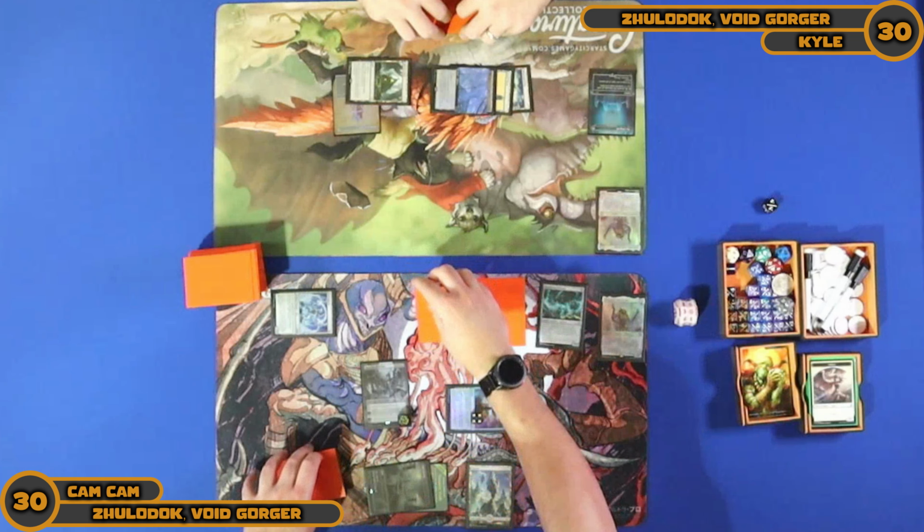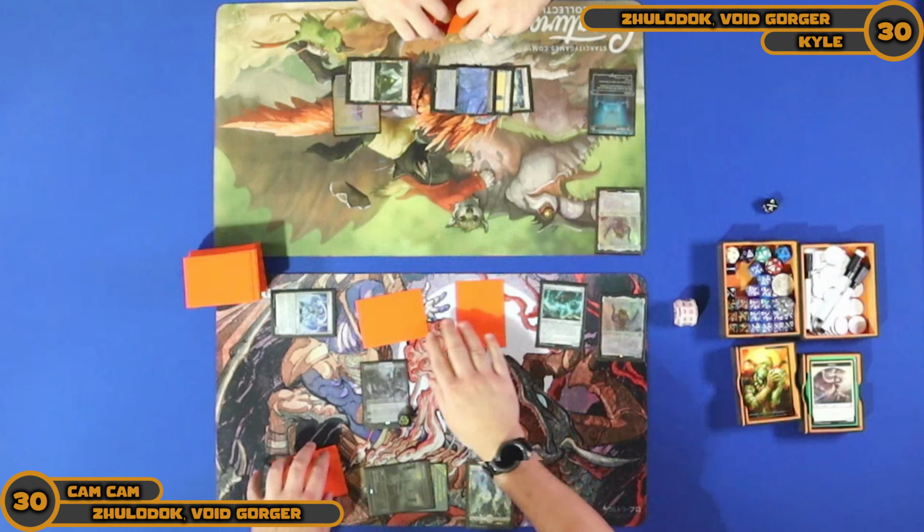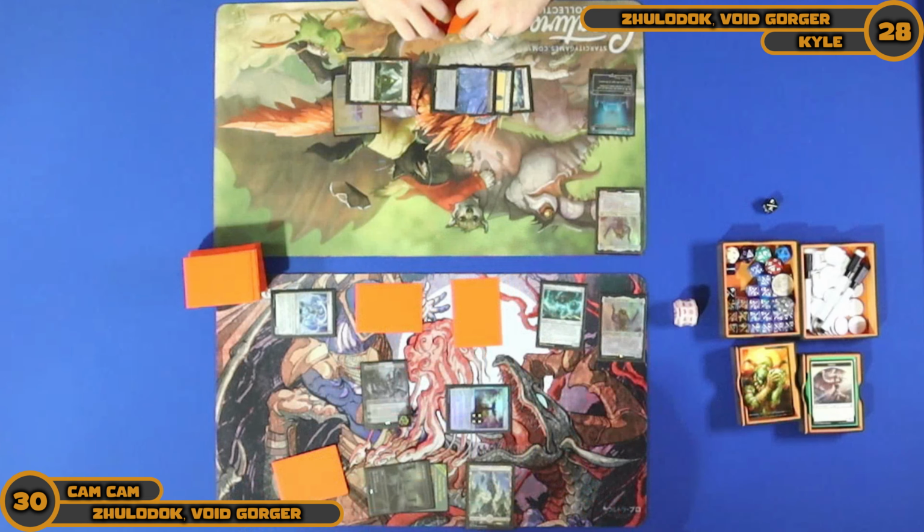And then I'm going to move to combat. Swing at you for 2 with this Spirit. I'll take it. You done? Yeah.